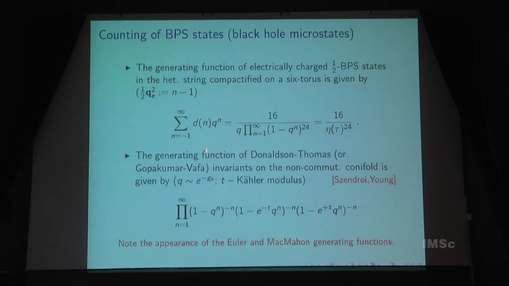Okay. But here is something which many people may not know. There is something called the Gopakumar-Vafa, or sometimes in this context the Donaldson-Thomas invariants, on some manifold called the conifold. You look at this formula, there are several nice features of it, which I observed long ago, and I was very interested in understanding this. If I put instead of minus, if I replace these, the first thing you see is that this is exactly the McMahon generating function for plane partitions, but this is like some refinement.